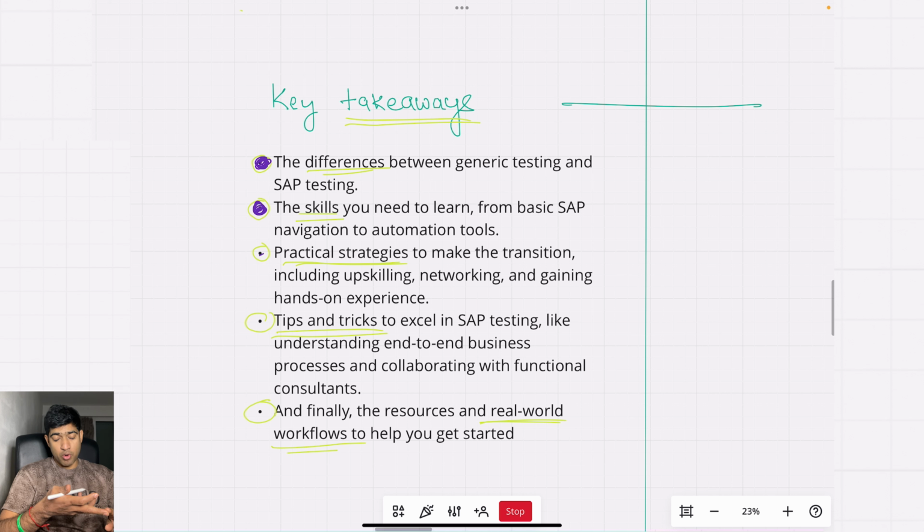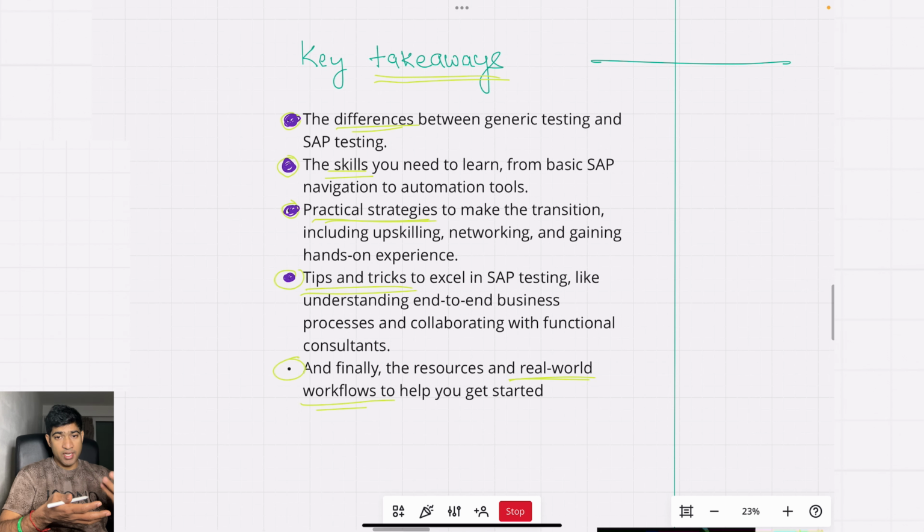We also talked about the practical strategies to make your transition, including upskilling, networking, and gaining hands-on experience. And we talked about tips and tricks to excel in SAP testing, like understanding end-to-end business processes and collaborating with functional consultants. And finally, we talked about the real-time workflow in the SAP testing world.